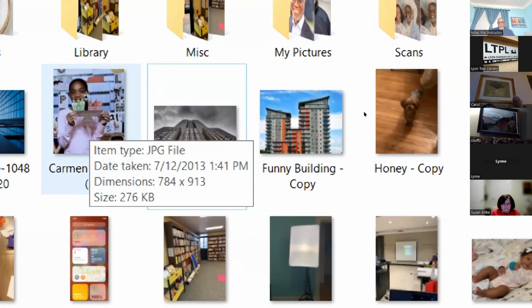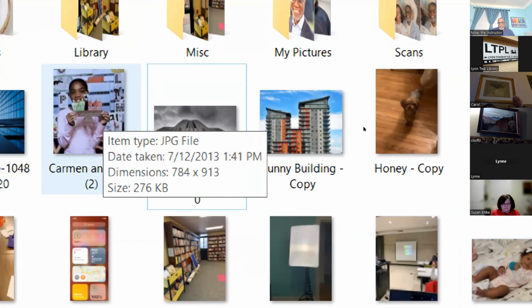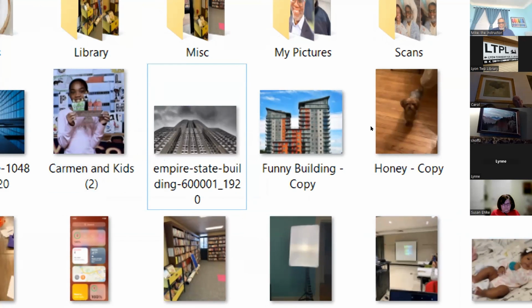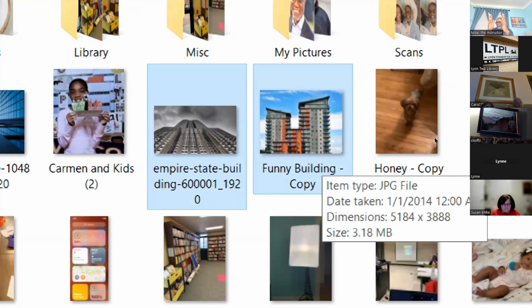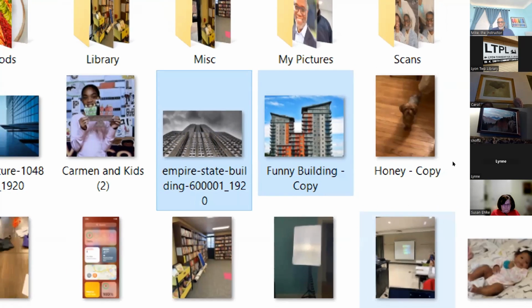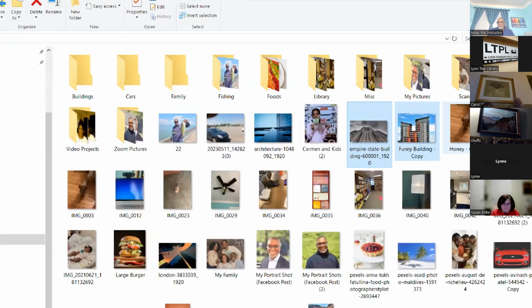But what you want to do is move your mouse. See, my pointer is on the little girl, just hovering. You don't want it there. You want it in between the two. See how right there nothing is selected? Even though this has a border around it because I had clicked on it earlier, that'll go away after a while. Then what you do is hold the button down and drag like this. And the moment I hit the next picture, see what happened? And then I let go. Once I let go of the mouse, now you can see my hands are free. And when you look at those two pictures, they have been selected.